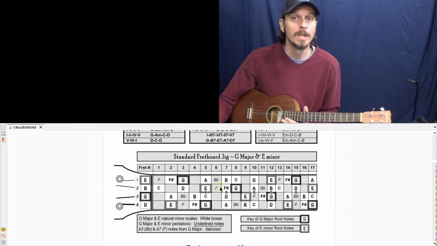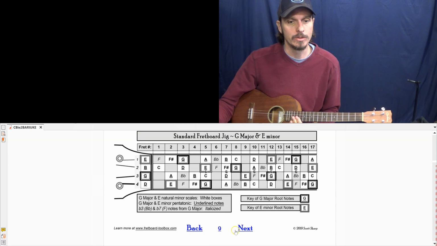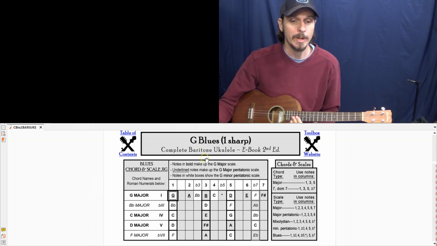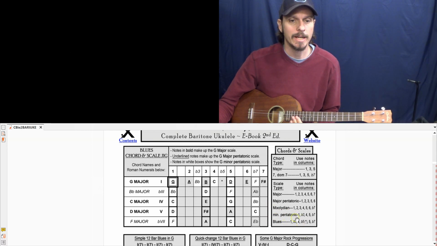But when I want to get bluesy sounds, I need to go to the key of G blues page, and now we're going to focus on the minor pentatonic and the blues scale. The minor pentatonic is 1, flat 3, 4, 5, flat 7. So across this first line here, it's 1, flat 3, 4, 5, flat 7.